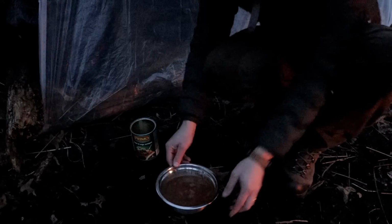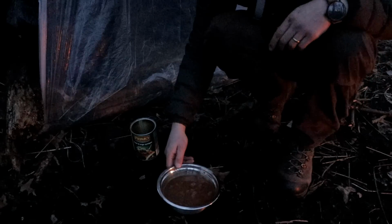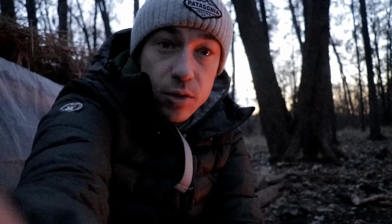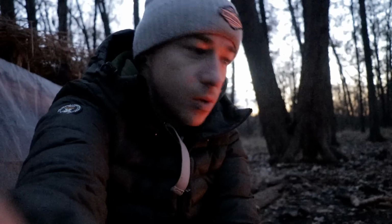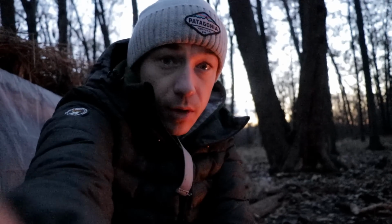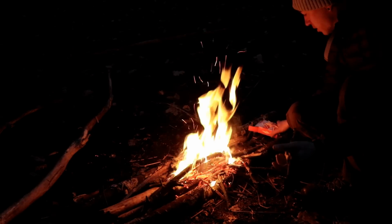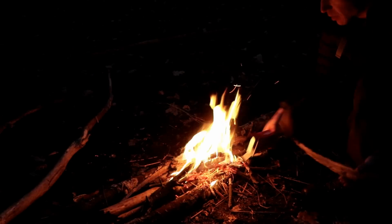So, I'm gonna set this next to the fire and slow cook it at first. Oh man, spoon. I gotta carve out a little eat and stick spoon thing. It has to be a spoon. This is soup. Anyways, I'm gonna put this on here next to the fire. Slow cook it while I carve a spoon up. I'll probably use cottonwood bark if I can find another good piece of it. Yeah, this whole match thing isn't working either. I need to get it out of my way. So there, that's happening now.